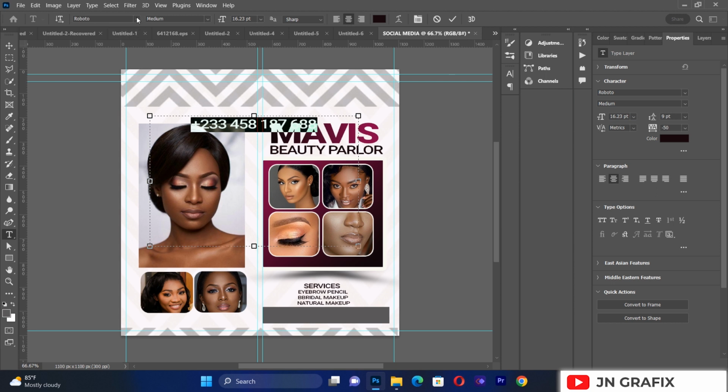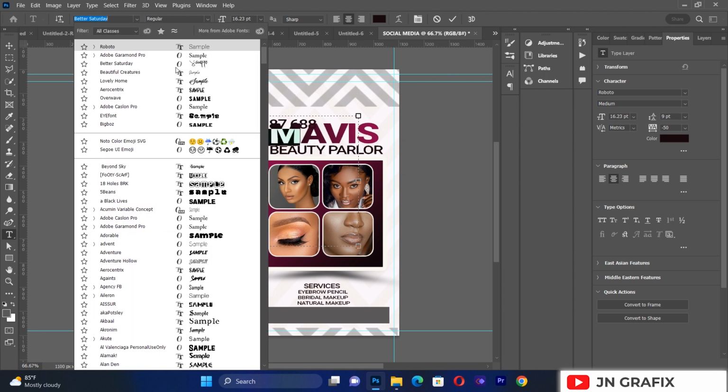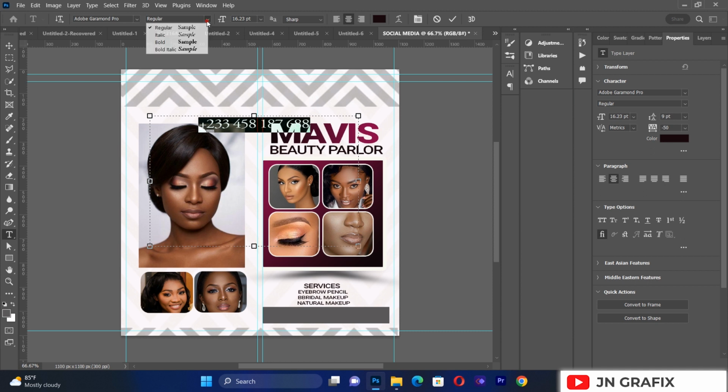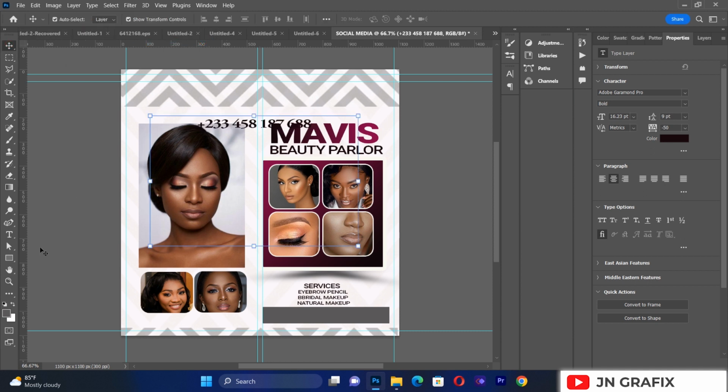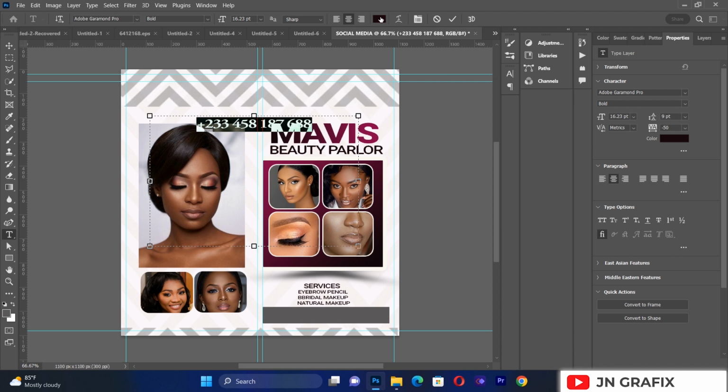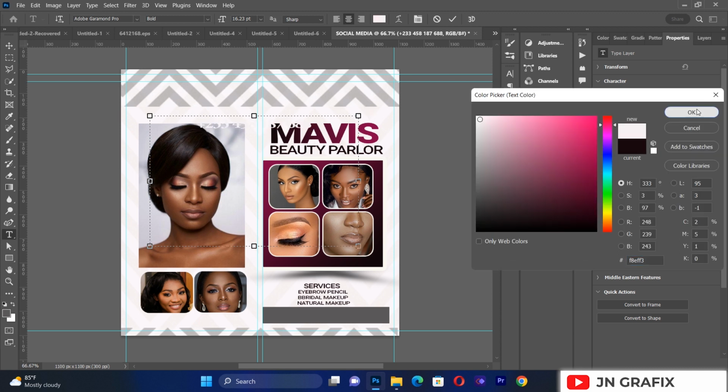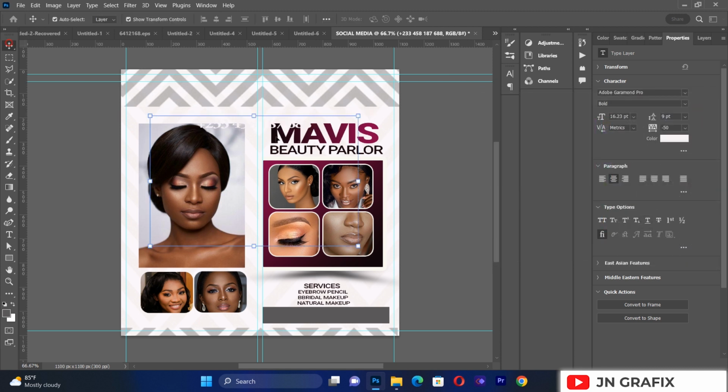I want to change the font of the numbers to Adobe Garamond Pro. So we are changing the numbers to this font. So let us change the color to something like white, so that it will just match with everything that we are just doing.